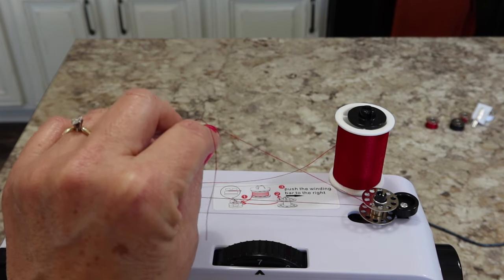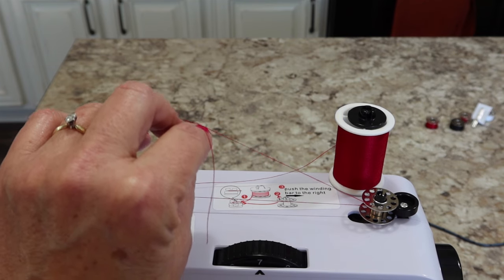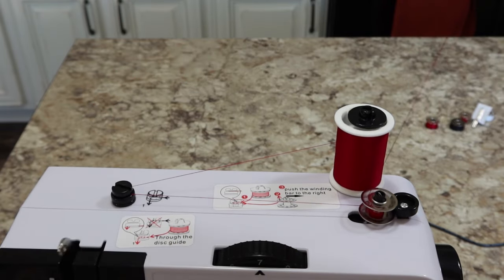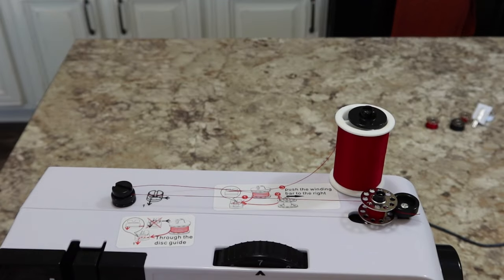And I'm actually going to turn on the toggle switch so I'm not having to press the foot pedal. And I'm just going to use slow speed. Now, after you get a few rounds, you can take your scissors and cut that off.